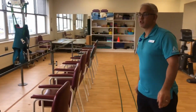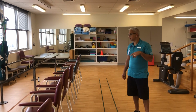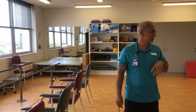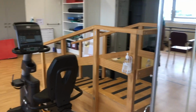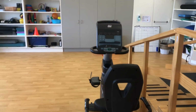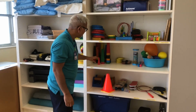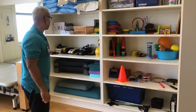This line of chairs is used for when we have group classes, which are also done between the OTs and the PTs. Then the patients are all lined up and use the parallel bars to support themselves when they're doing sit-to-stand training. Other pieces of equipment here, we've got the exercycle, we've got the stairs here that typically the physiotherapists use for when patients have stairs at home that they have to negotiate, and a whole lot of other equipment here that we can utilize for hand therapy, upper limb training, and just functional activities as well, like the easy reach that you can see there.